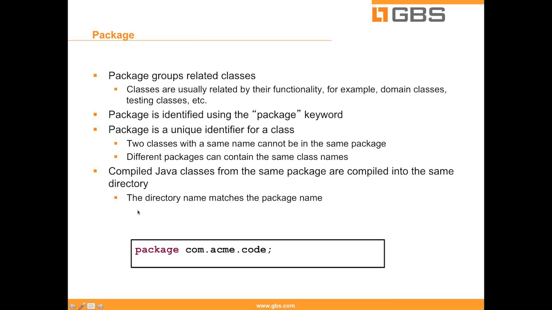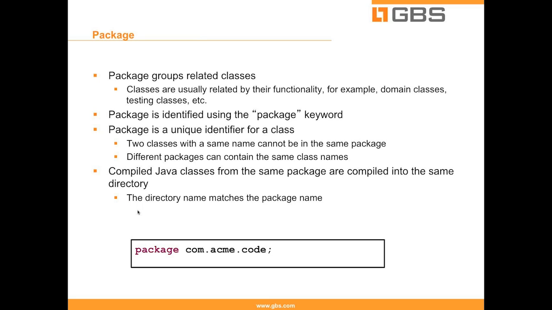But anytime you create any other type of Java code, if it's the new Java code element, or you're using Eclipse to write Java code, or you're developing any type of bean for XPages, then you definitely want to include a package. The package is typically the reverse DNS name of whatever your organization is: com.acme.code. It's just a folder structure to uniquely identify the classes within that directory, so that they can be distinguished from other classes that might have the exact same name. Again, the de facto standard is the reverse DNS of your organization name.